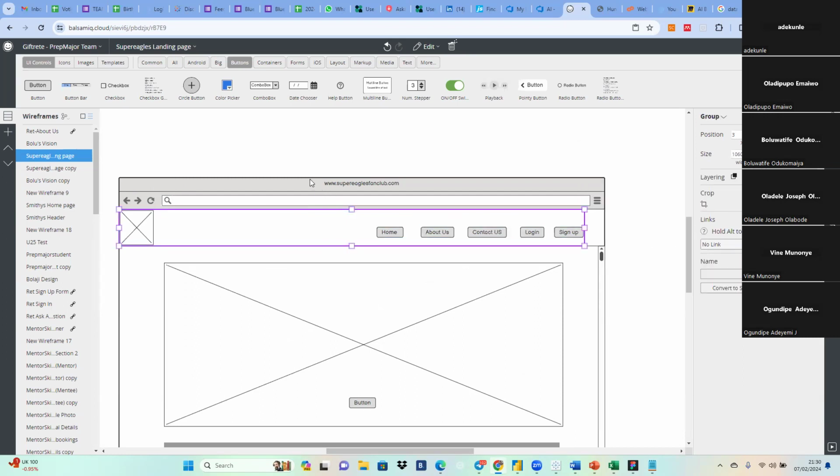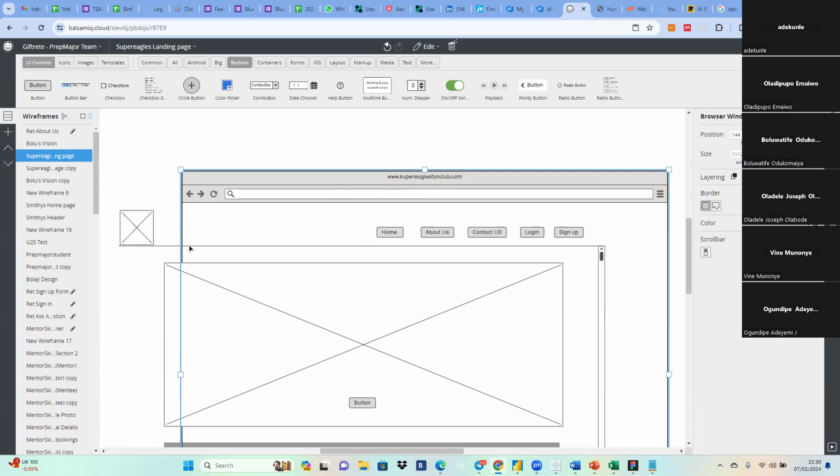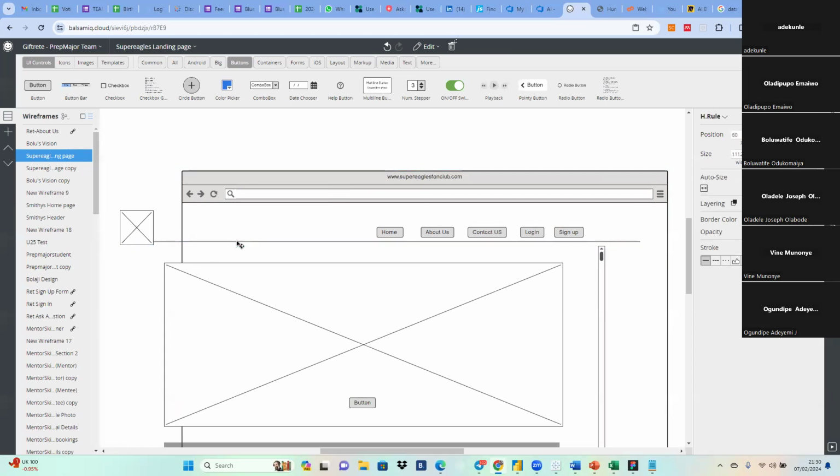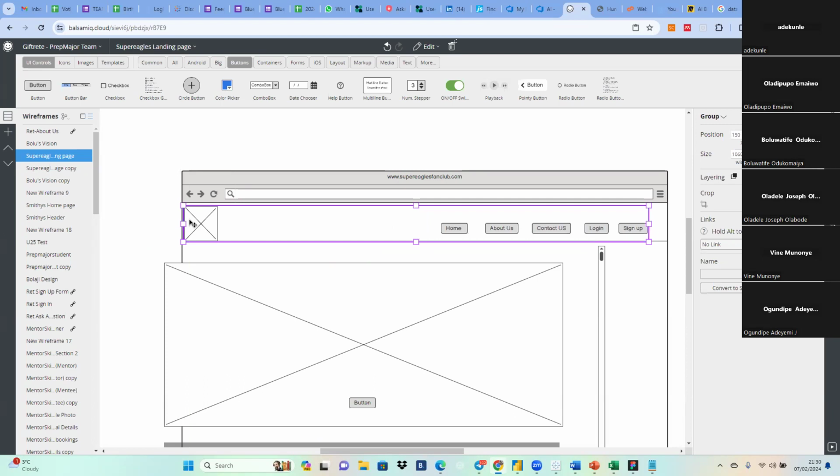Group. Let me unlock this. Okay, so I started everything. That's fine. Just arrange it back. That's my group. This is the beauty of grouping it because it just moves as a group.